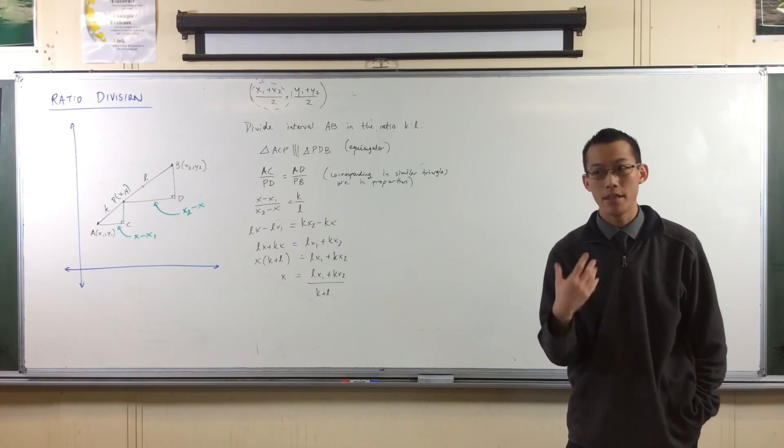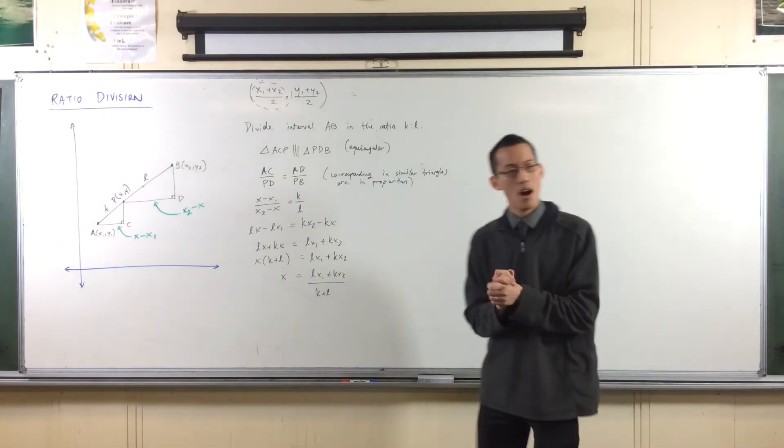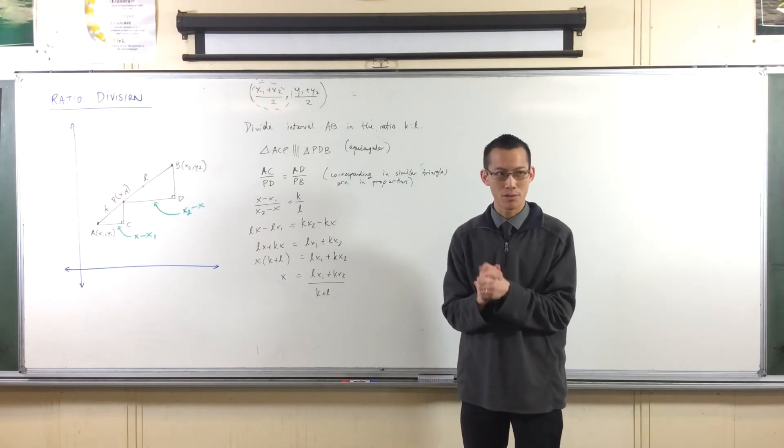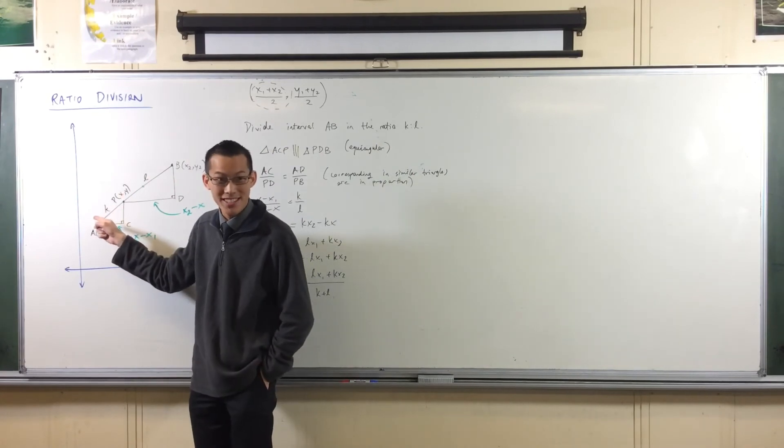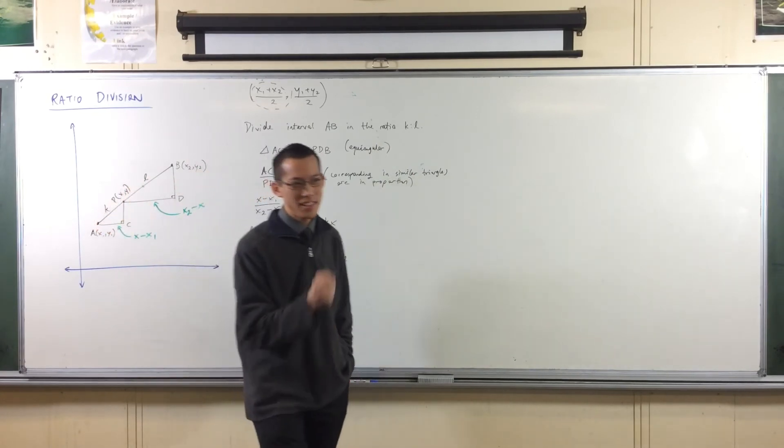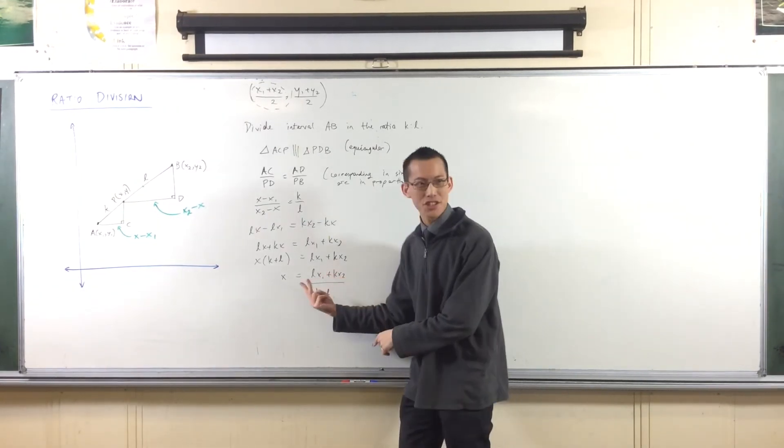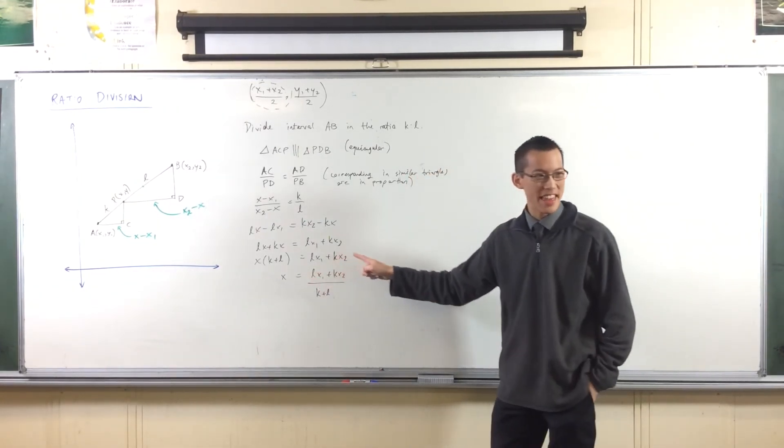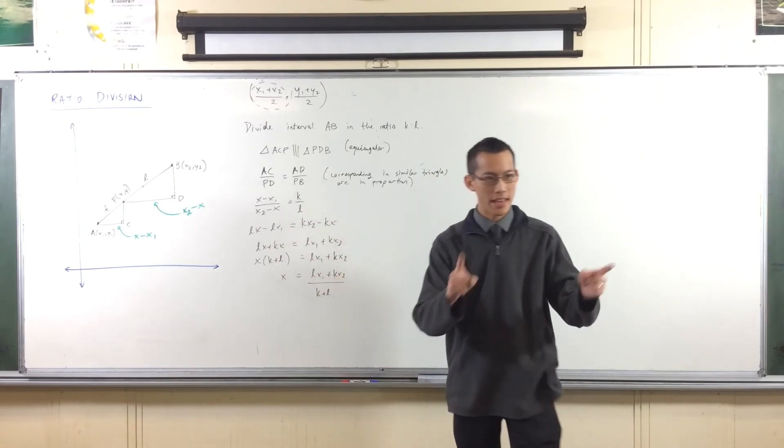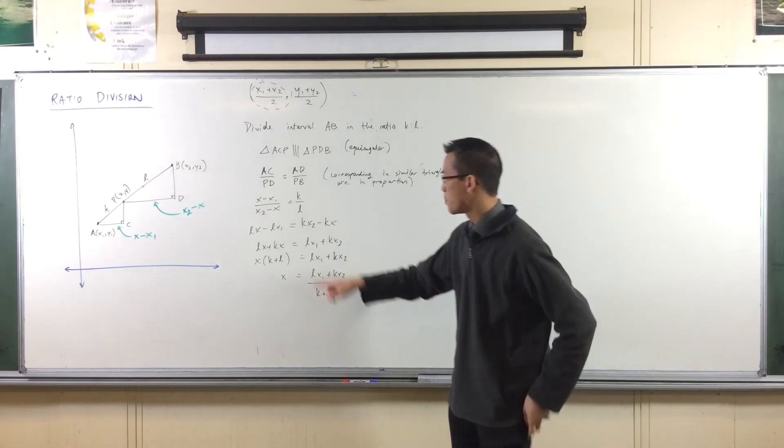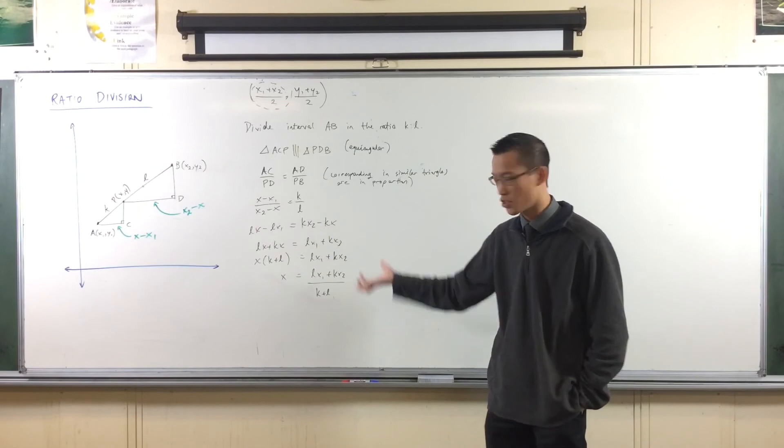Secondly, please note, and this is what is drastically confusing for people. Okay. Alphabetically, which one comes first? Which part of the ratio comes first? Alphabetically, k comes first and then l, but in the formula. In the formula, they're mismatched. L comes first and then k. That's a bit weird. I mean, if you write it numerically, they switch over. The reason they switch over is because of what happens in here and the actual lengths of the sides involved. Okay. So it's not just random.